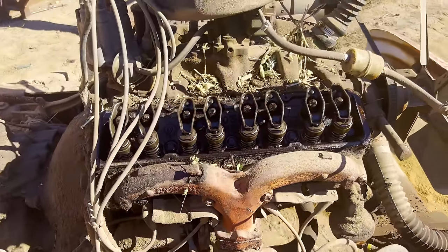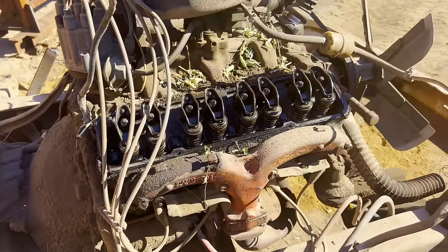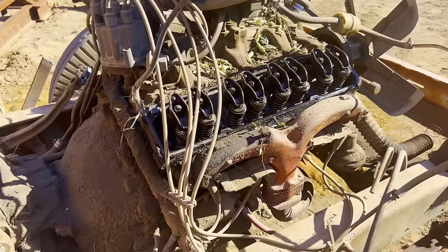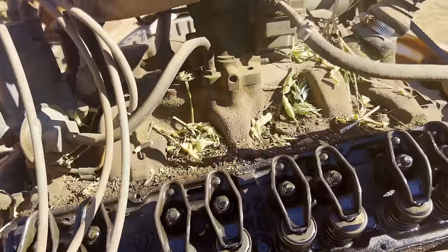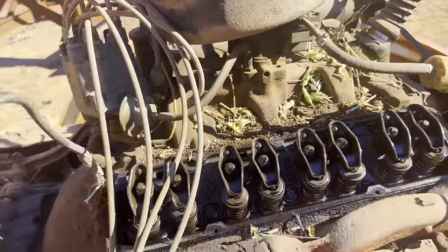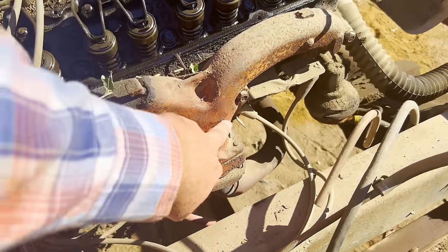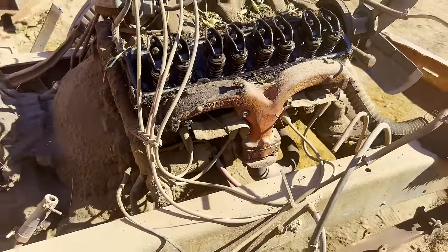That's really a bummer on those heads. Even if it had the original heads on it, even if it was a 327, being a 67 like that, might be worth something. But being newer heads, and actually now that I look at it, this carburetor is not even bolted down all the way. So yeah, they never even finished piecing this thing together, or they probably drove it like that. So that's unfortunate. Even these ram horn manifolds are broken out.